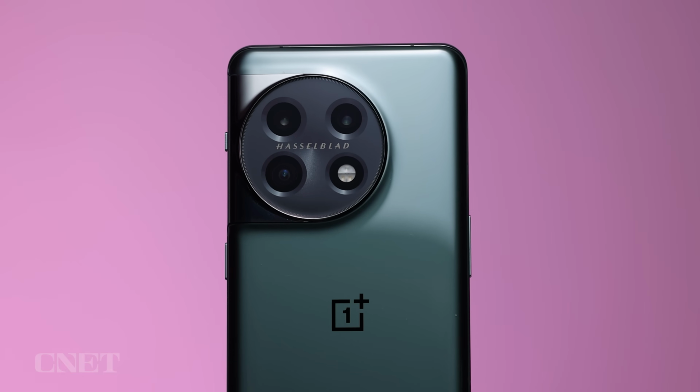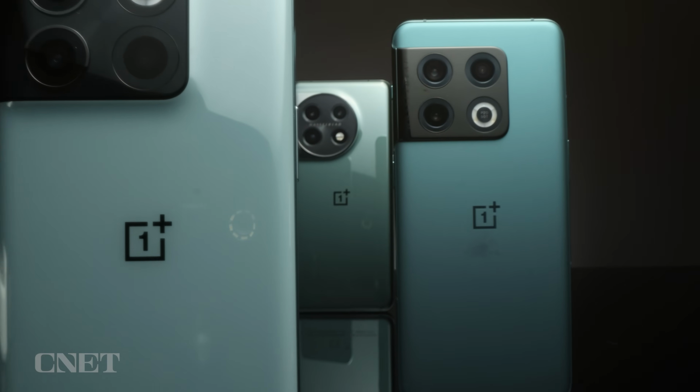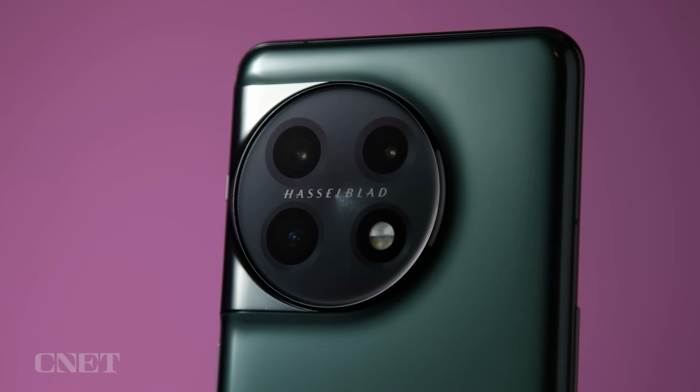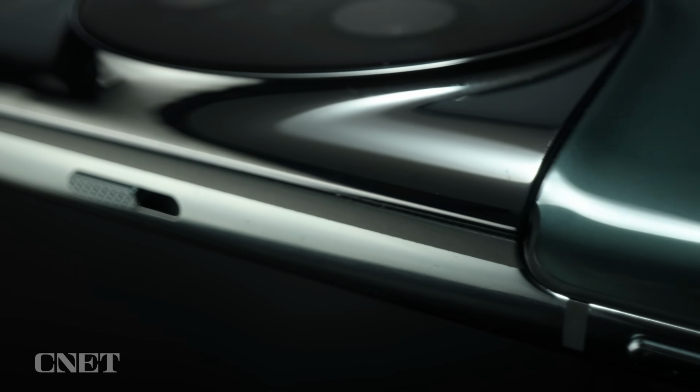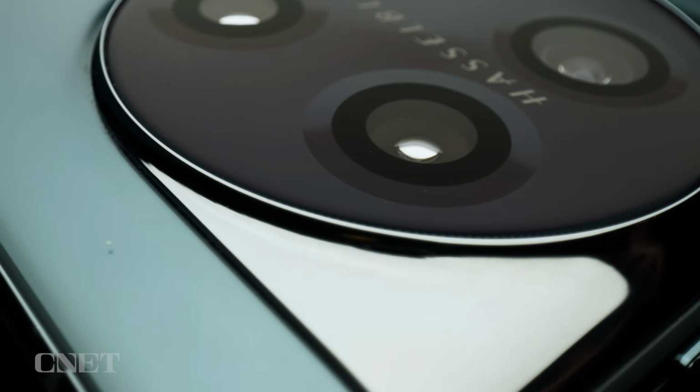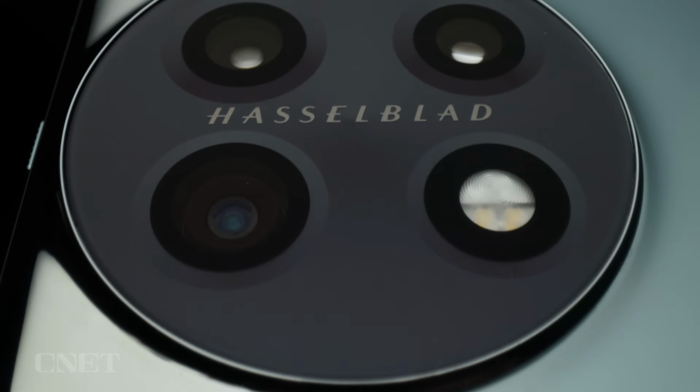2023 has brought a fresh look for OnePlus, with the square unit of the OnePlus 10 Pro swapped out for this lovely circular one here, fringed with metal that curves gracefully to meet the edge of the phone. My review model's green colour manages to look both stylish and quite smart, while the curving glass on both the front and back makes it very satisfying to hold.